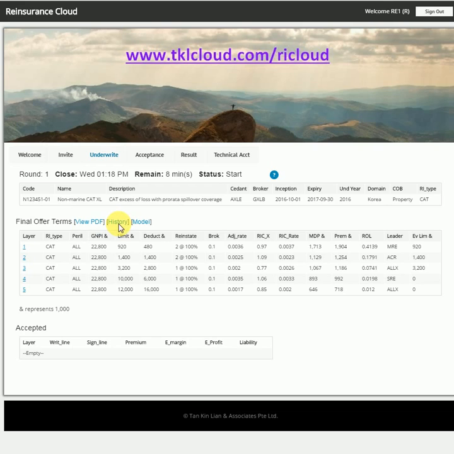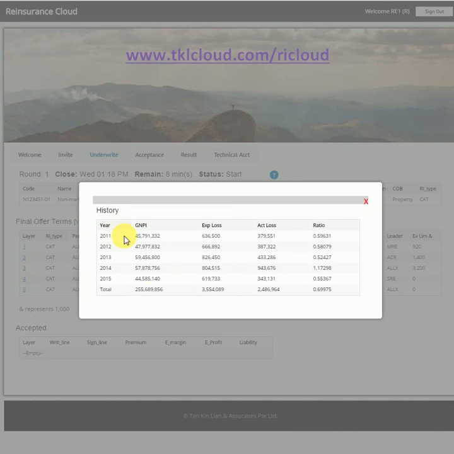This is the history. Now it shows you for the last 5 years of the ceding company, what is the premium income in their portfolio and what are the actual losses. And the platform has calculated, based upon the model, what is the expected loss. And this is the ratio between the actual to the expected loss.